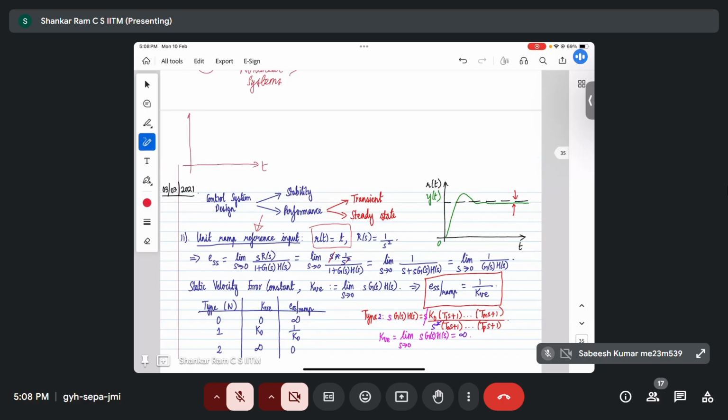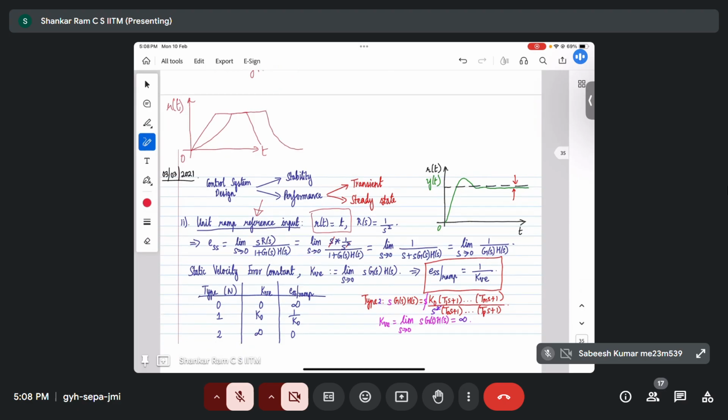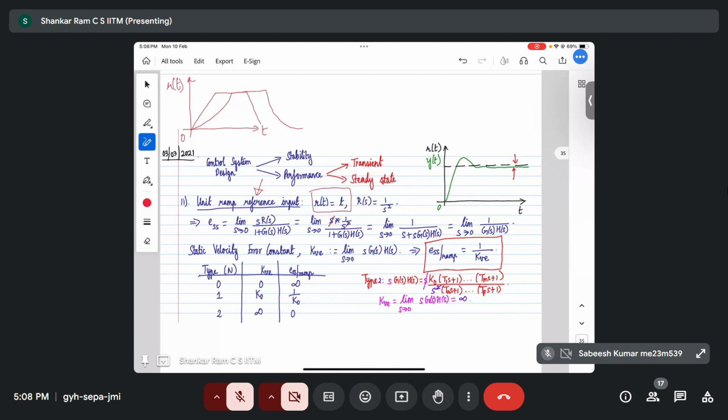Let's say we see some reference trajectories in automotive applications. Suppose we want to follow some velocity profile, right? It may increase with time and then settle down, it may decrease and so on. So there is nothing like an instantaneous signal or output. It is a combination of ramp and constant signals and so on. Sometimes we may have parabolic signals also, like we may want speed to increase like this and decrease like this. So that is why we consider all these types of standard signals in multiple applications.